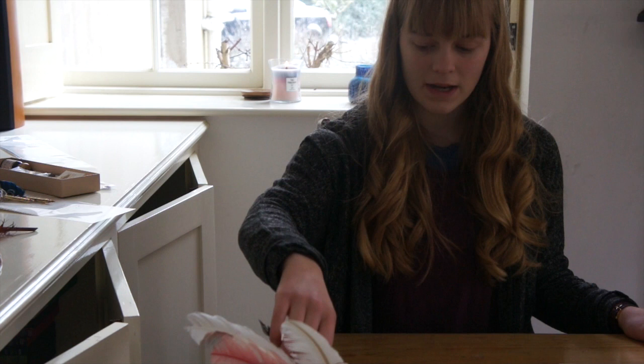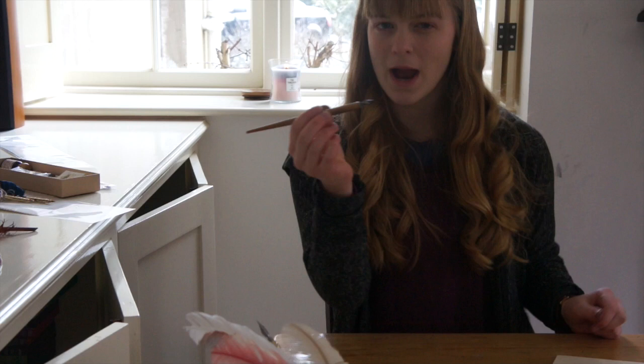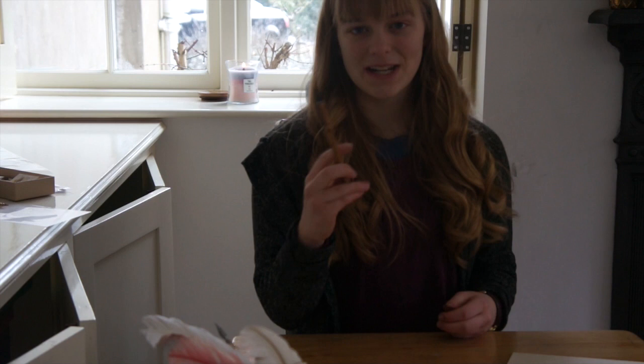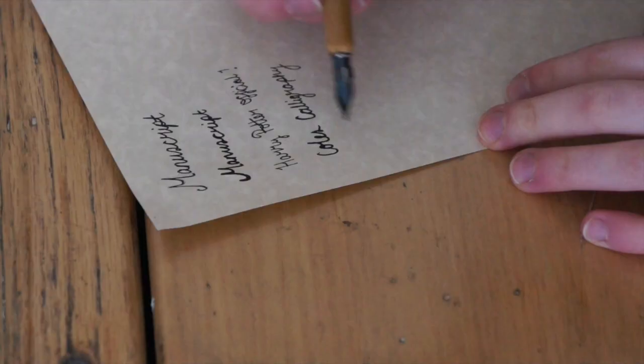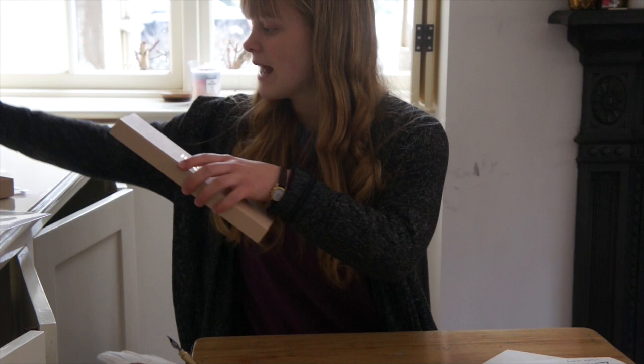The next one is actually a dipping pen instead of a quill, but it works in the same way, so I'm going to be showing you this one. This pen is by Brause & Co. — it's spelled B-R-A-U-S-E. The pen itself is £4.90 on Scribblers, and then you can buy alternate different nibs for it, because the nib is detachable. This writes very well. The nib that I've got is very thick, but it's quite uneven in the consistency of ink that it produces.